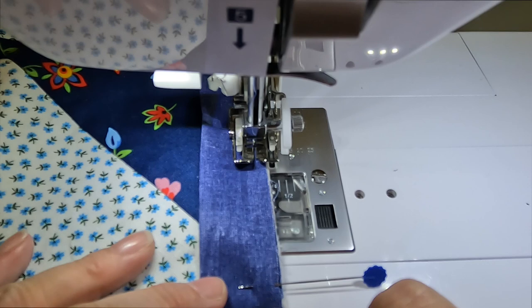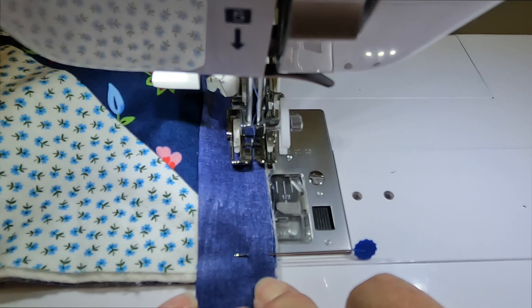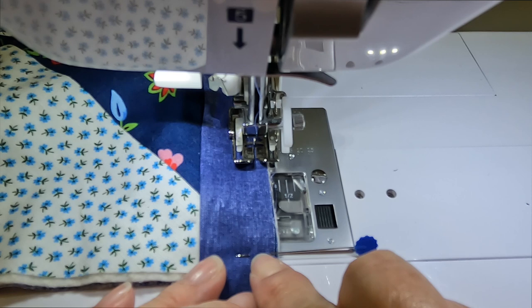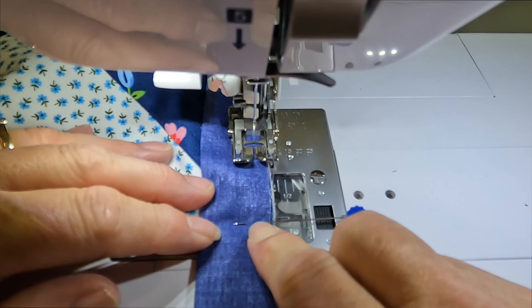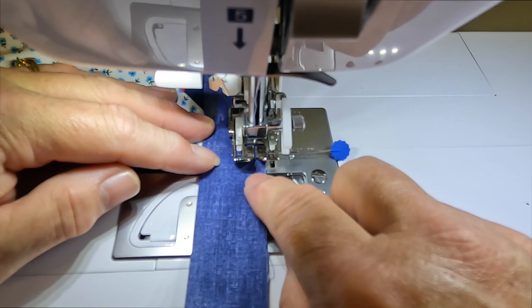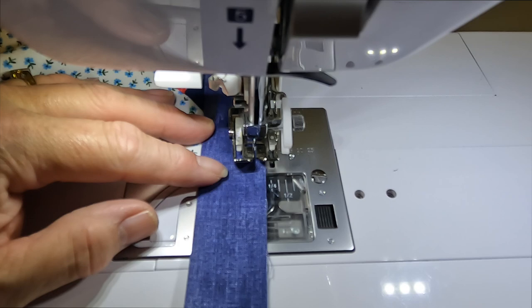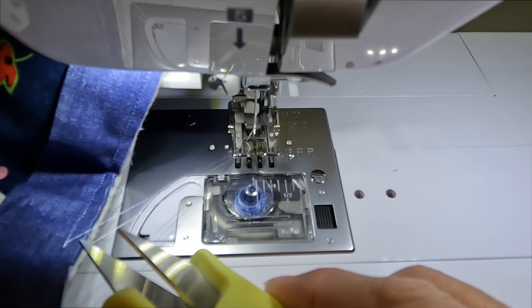Get up here where you can see it. There's the edge of my quilt. There's 1/4 inch from here to that pin. So I don't want to sew beyond that pin. I want to stop and backstitch 2 stitches. Okay, back stitch, and needle up, pull it off, cut your threads.